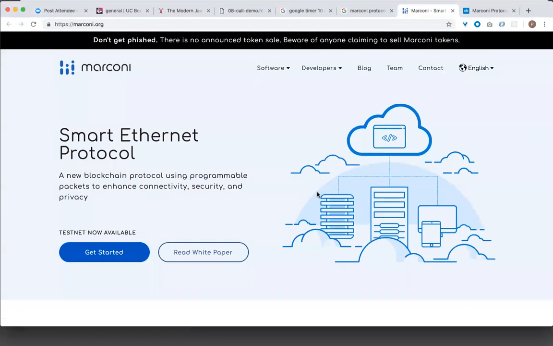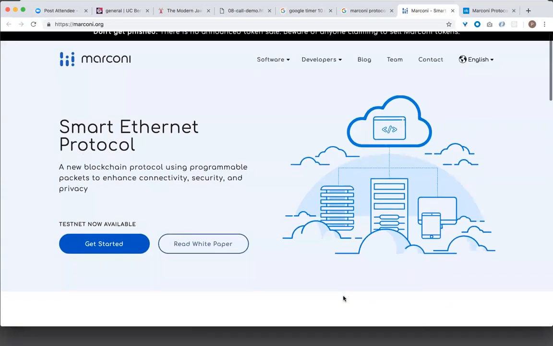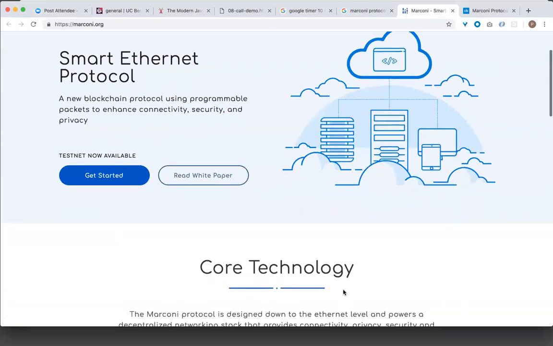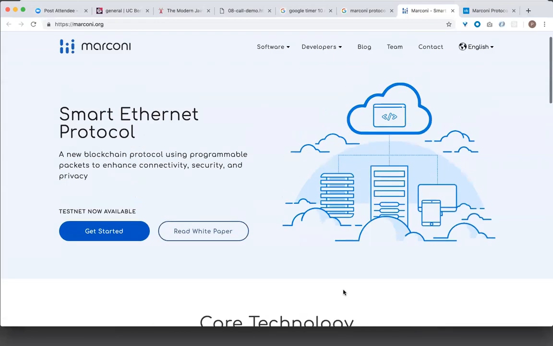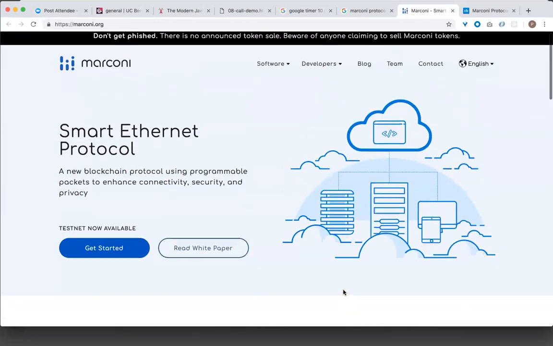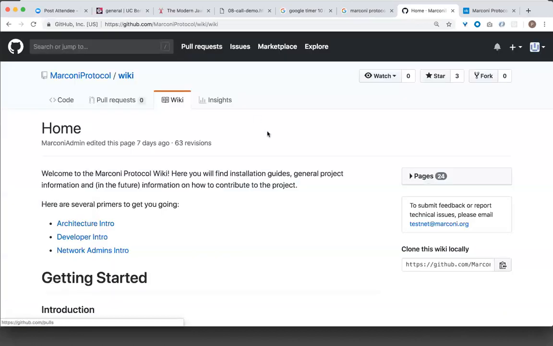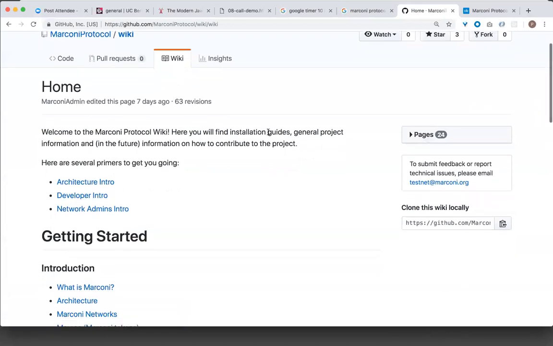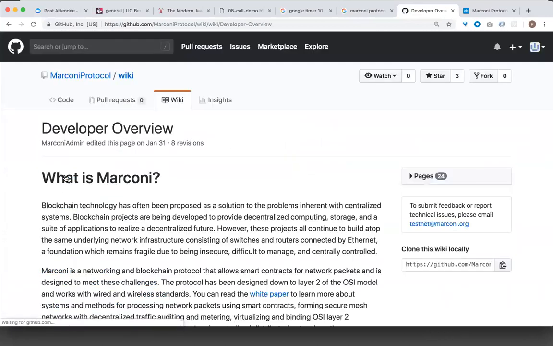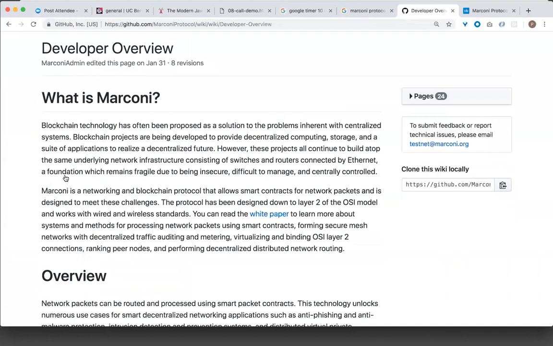You can use that in blockchain. A new blockchain using programmable contracts to enhance security and privacy. Sounds insane. You can find them in the ICO too. Let's just take a look at the get started part. See how dangerous this is? It's so easy to get scammed. They look like kids. It's your kids' friends.